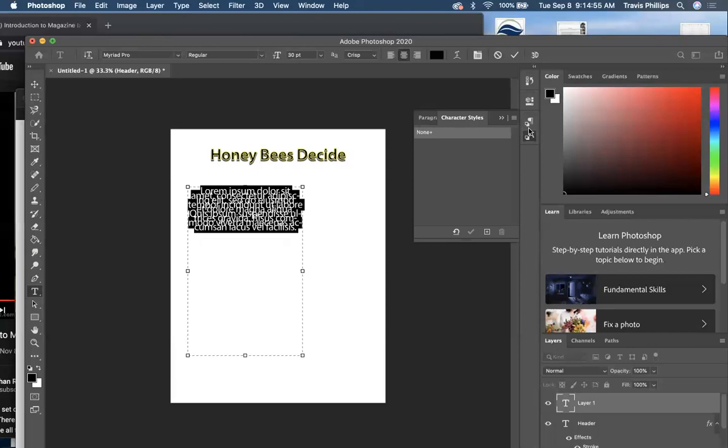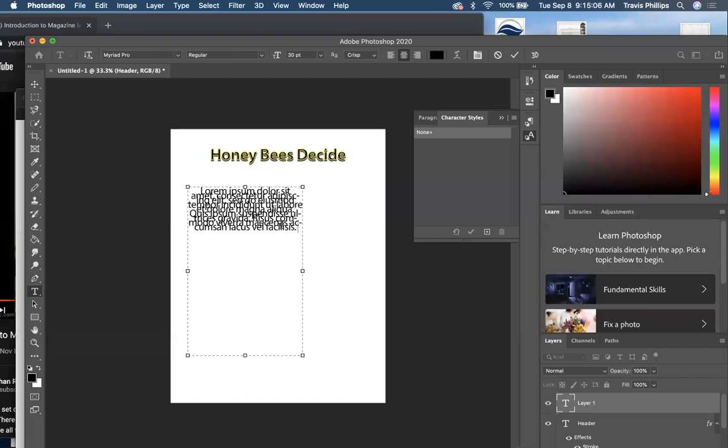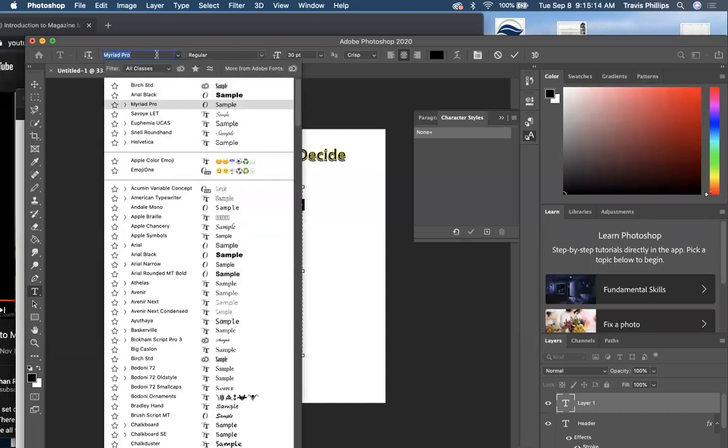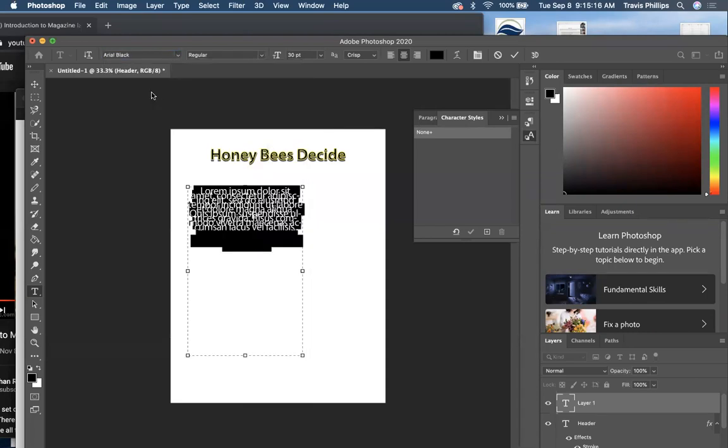Let's see if we do, let's change the font up to something more like Arial Black.